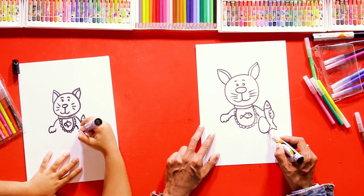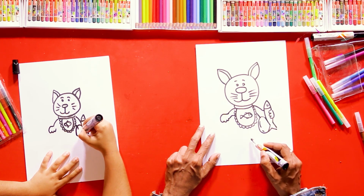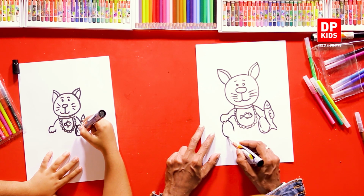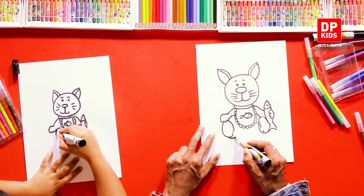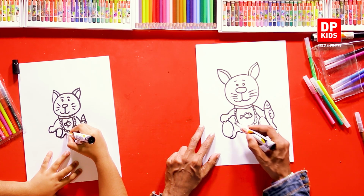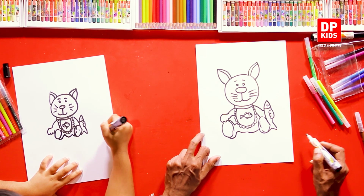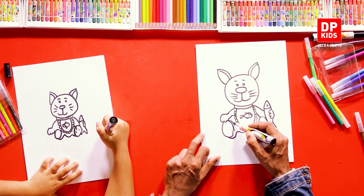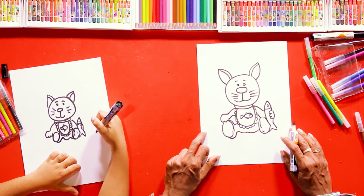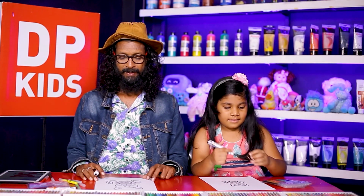Yes, we'll draw the feet slowly as well. That's one. It's going to be seated. That's one leg. Then comes this one over here, just like this. There we go. All right. Brilliant. All right. Now we've drawn it. Yes, let's get to coloring. All right.